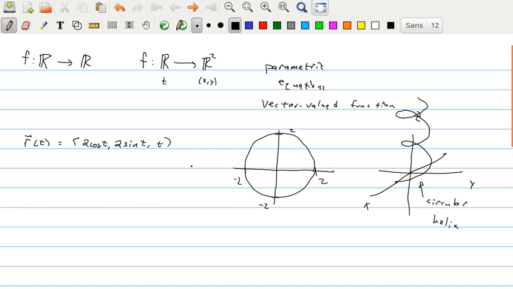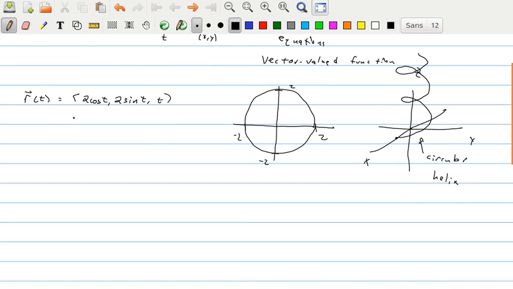It takes a real variable, the t, and it gives out a vector in the end, a point in the plane or in space. So along the lines of vector valued functions, we have some things that we're going to carry over from single variables, and that first is domain. If you look at the domain, we just need to look at the domain of each individual component. So for example, the domain on this previous one: the x coordinate is defined for all t, the y is defined for all t, and the z is defined for all t.